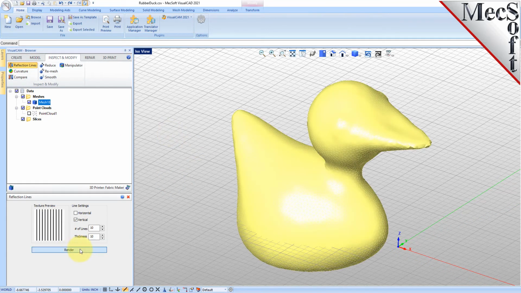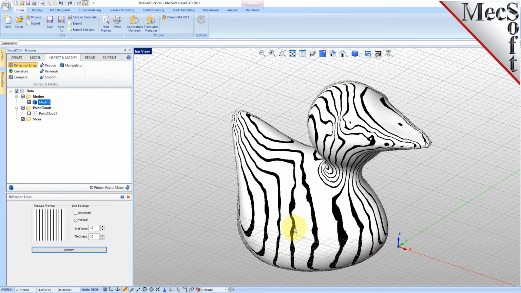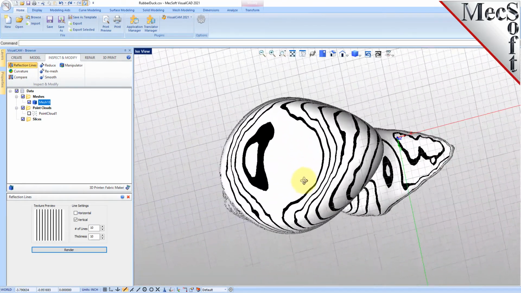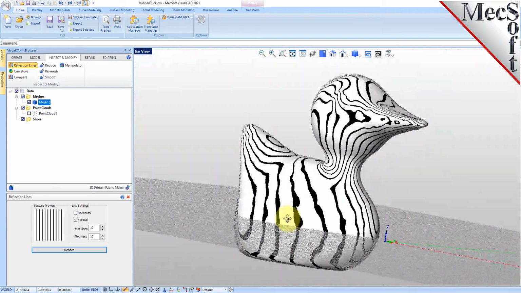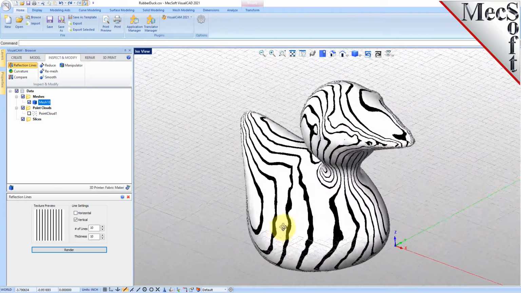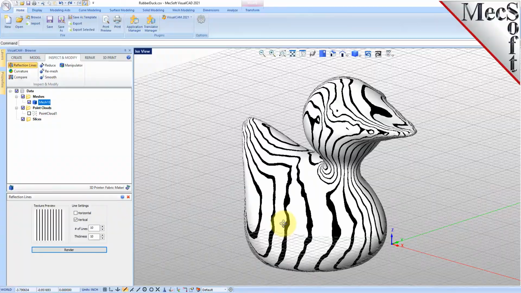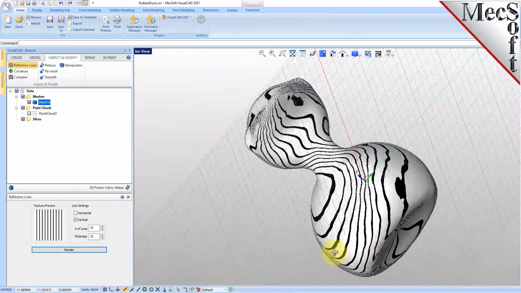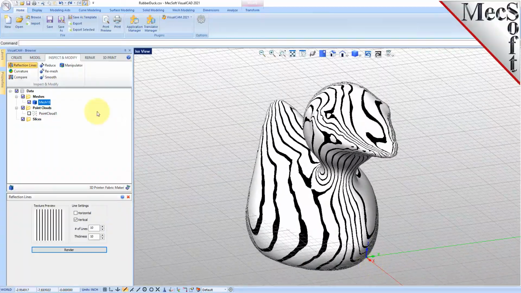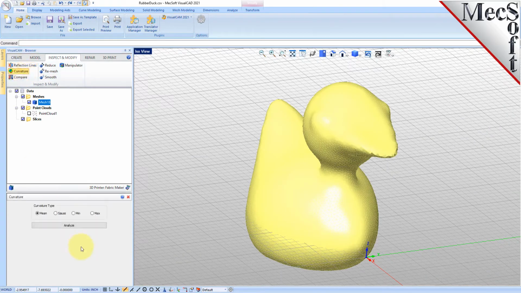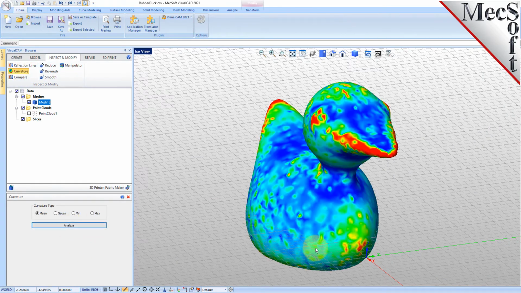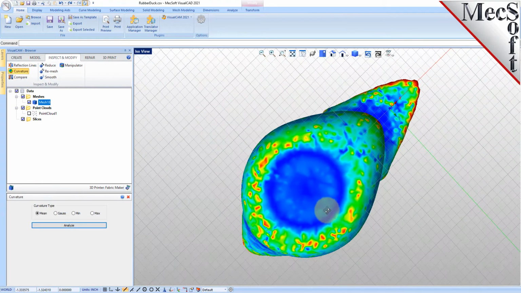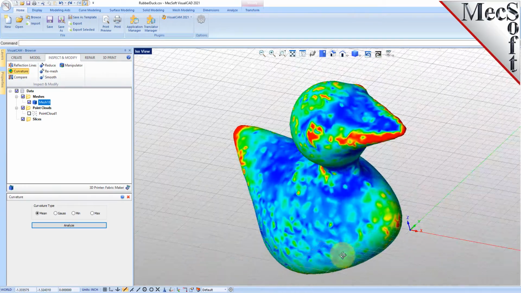So what you see here is we've got a nice rendering on the mesh, and it'll highlight any imperfections in the mesh surface. You can also do this to perform a curvature analysis. So let's do that. Pick Curvature and pick Analyze. And you see that it highlights the extreme curvature regions on the part.